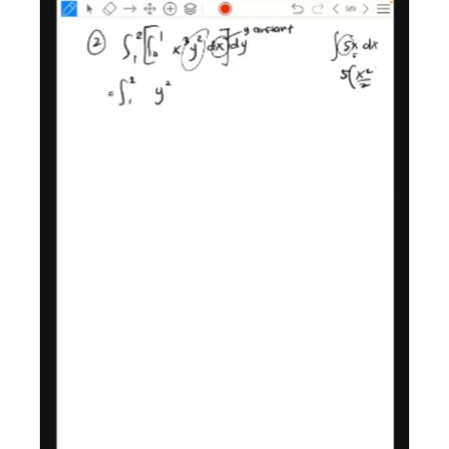Same as differentiation the other day. So we only integrate the x to the power of 3, which becomes x to the power of 4 over 4. And then substitute the value from 0 until 1, with the dy still there. The dy is still there because we have not solved for y yet, we only solve for x.